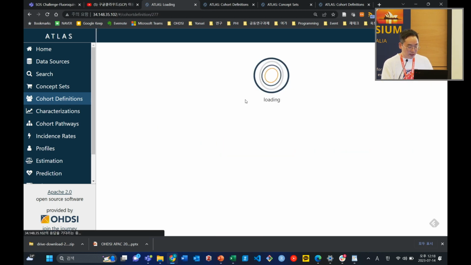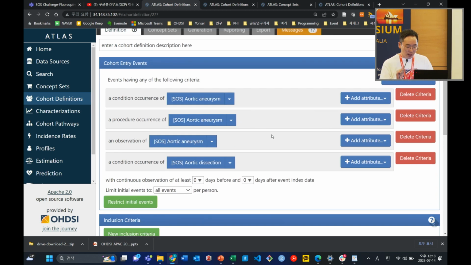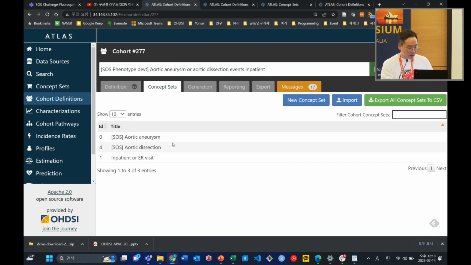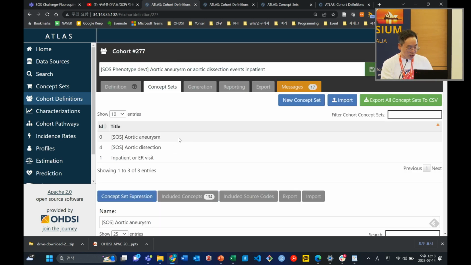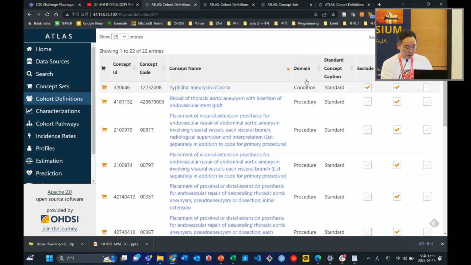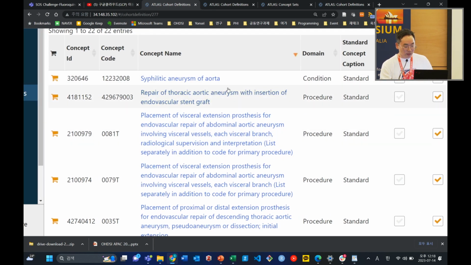Our aortic aneurysm or dissection criteria is somewhat complicated, since our concept set for aortic aneurysm is subdivided into condition, procedure, and observation. So in our aortic aneurysm definitions, there are many domains, including procedures or conditions. You can see that the patient may have the insertion of a stent graft for an aortic aneurysm.